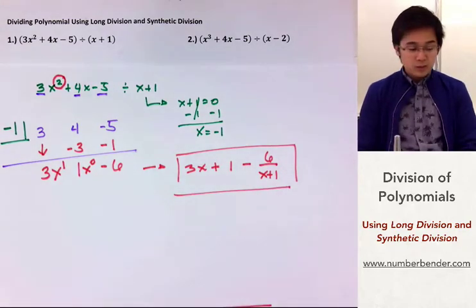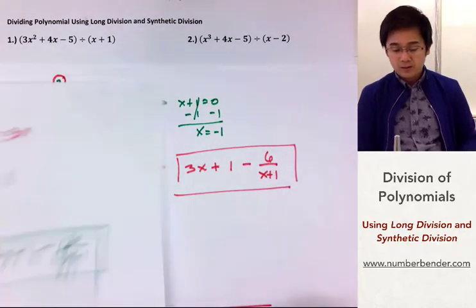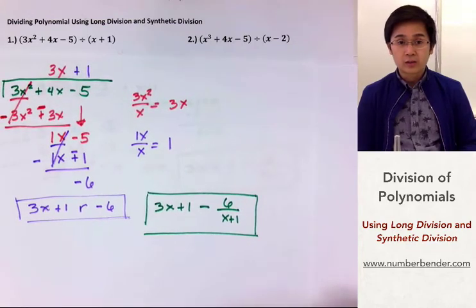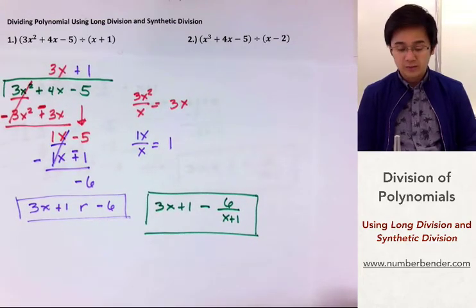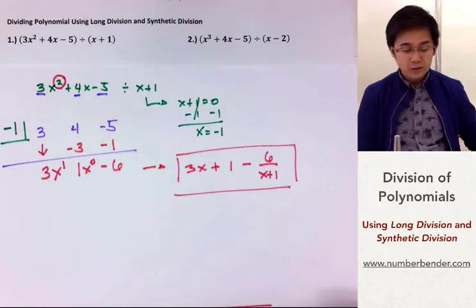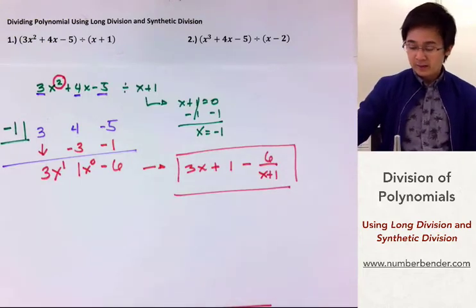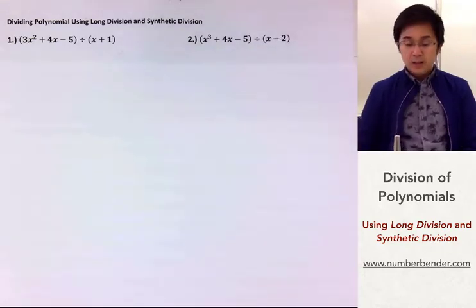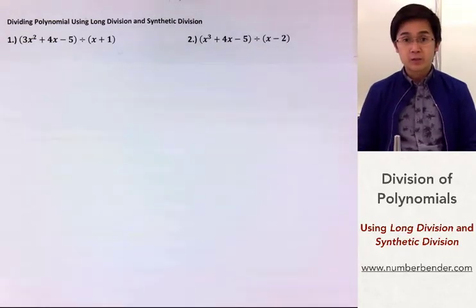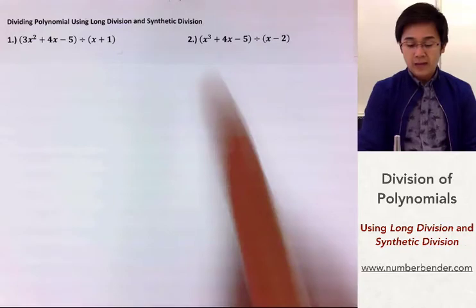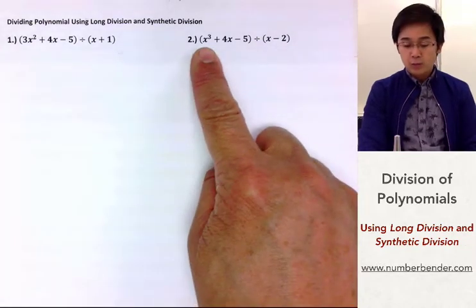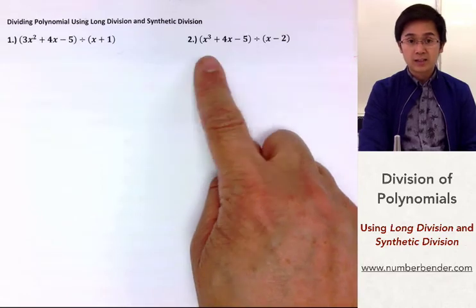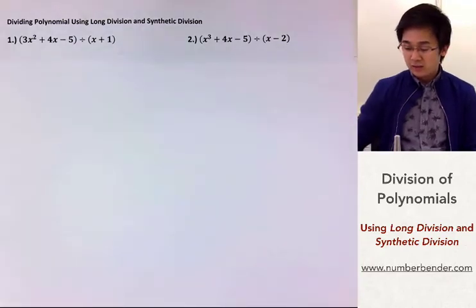So this is pretty much the same as the value that we got from using long division from the first set of examples that we did. So long division and then synthetic division. Now for problem number 2, number 2 is a little bit different from number 1 because we have an exponent of 3, and when we checked, our polynomial is missing a term, and that is the x squared.